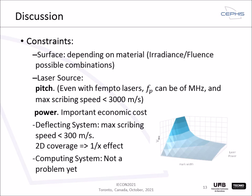The scribing speed is the speed of the beam in its raw scanning path, but this path has to cover two dimensions. Line speed is the speed of the marking process in one of the axes, aligned with the conveyor movement. The wider the marking area, the longer it will take to complete a row, and the slower the line speed.